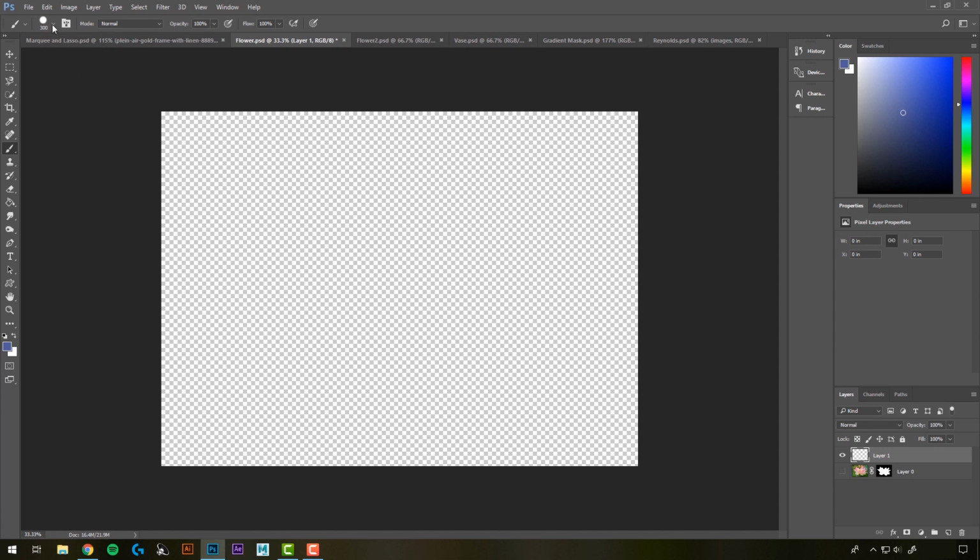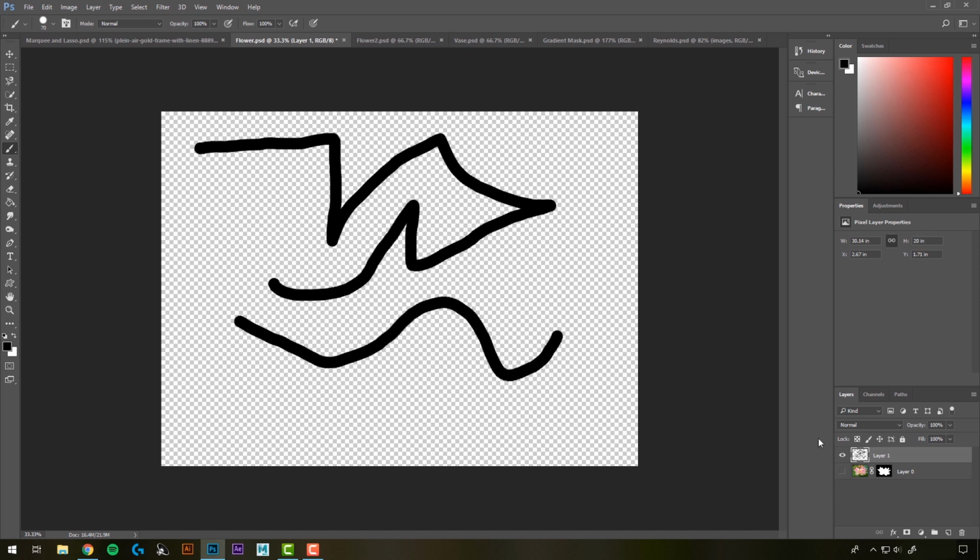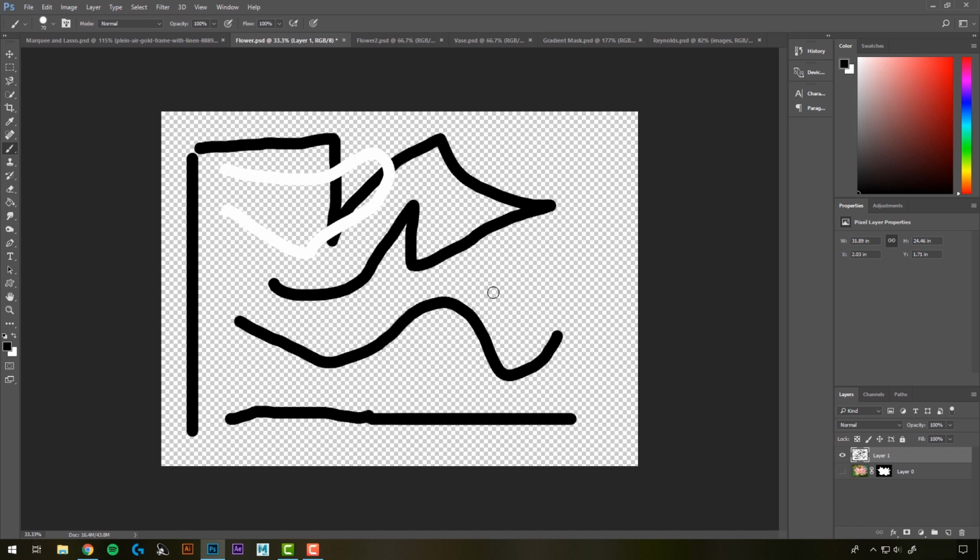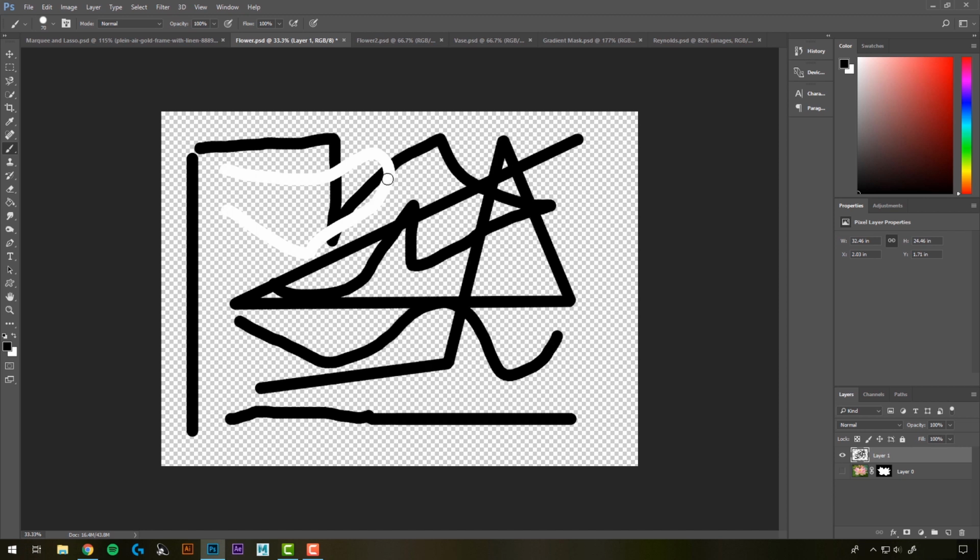Okay, when you're painting with your brush, I'm just going to make this a little smaller with my bracket key, and I'll go back to my black and white. So when you're painting with your brush, you just click and hold to paint, and everything I'm painting is going on this new layer I created here. If I want to switch it over to white, just do it like that. If you hold shift while you paint, it's going to make a straight line. If you paint first and then click shift, it's going to make the straight line mid-stroke. And then if you just click your brush down, select shift, and then click somewhere else, it's going to make a straight line. And then you can keep on clicking and adding to that line.